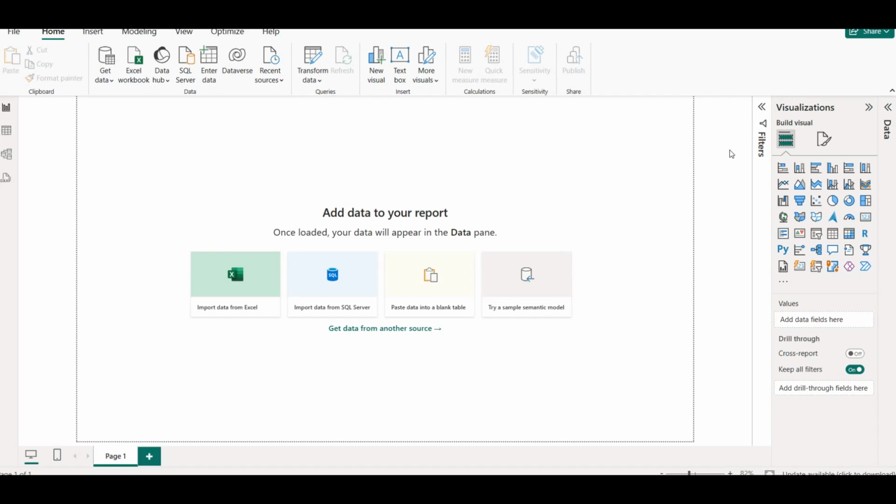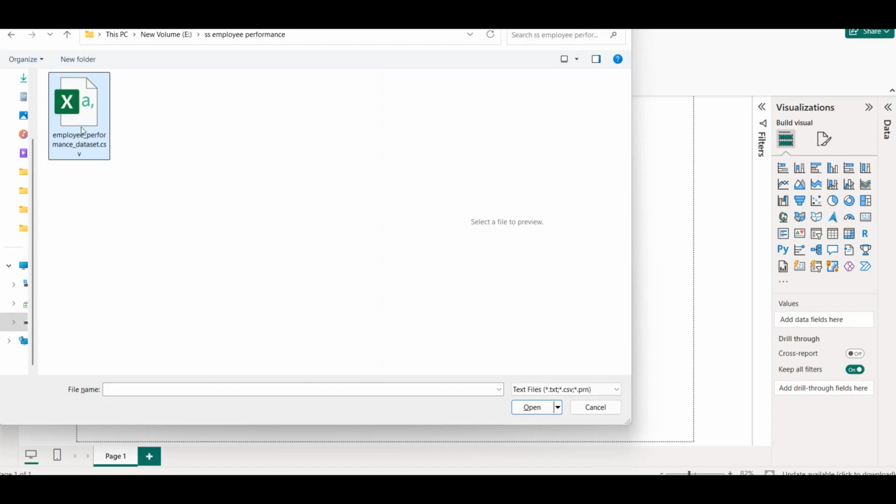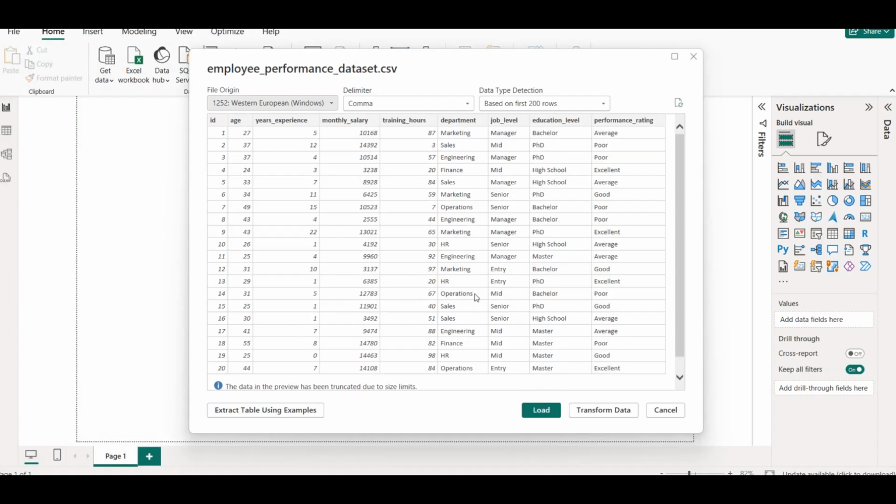Now we will open Power BI Desktop, and in Power BI Desktop we will load the file. Because it's given as a CSV file, we will click on Get Data, Text/CSV, and simply connect it. We will just load it here, and make sure all the columns and their values are aligned properly.